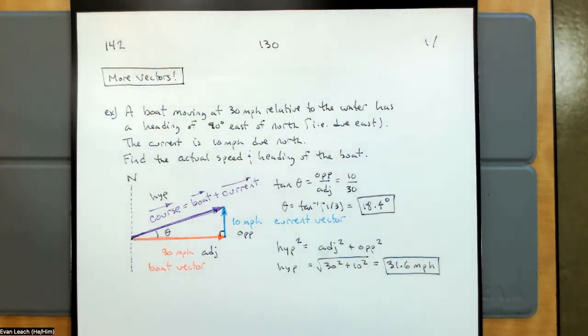So we're traveling at a speed of 31.6 miles per hour. Like we're on this boat. The boat is traveling at a speed of 31.6 miles an hour at an angle of 18.4 degrees. This angle of 18.4 degrees is with the horizontal. So that's not usually how we would describe a heading. If we're going to describe a heading, usually we have some degrees measured east of north or west of north. We usually use north as 0. Standard position has horizontal headed to the right as 0, but for heading, due north is 0.